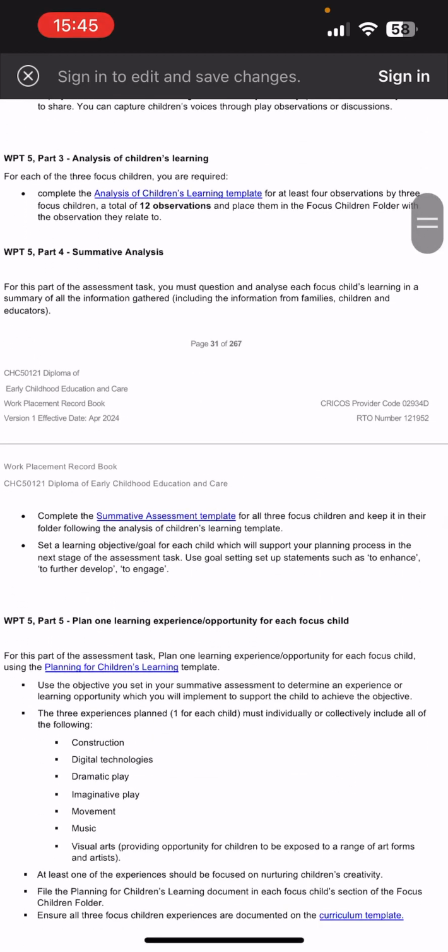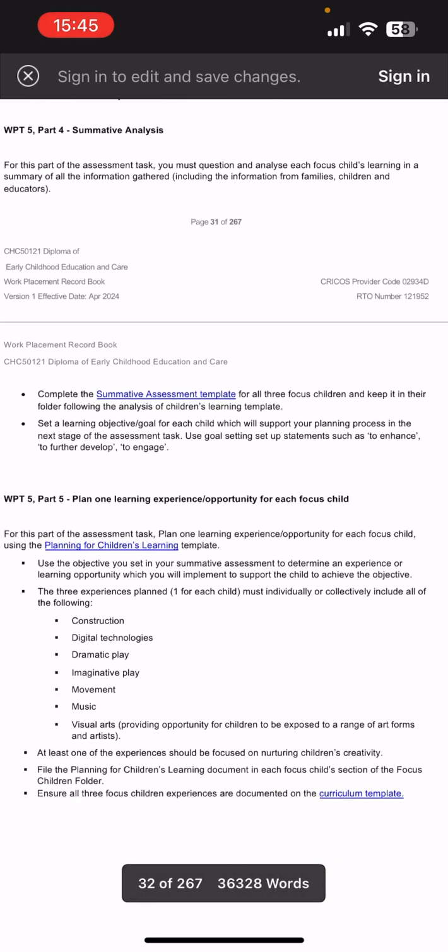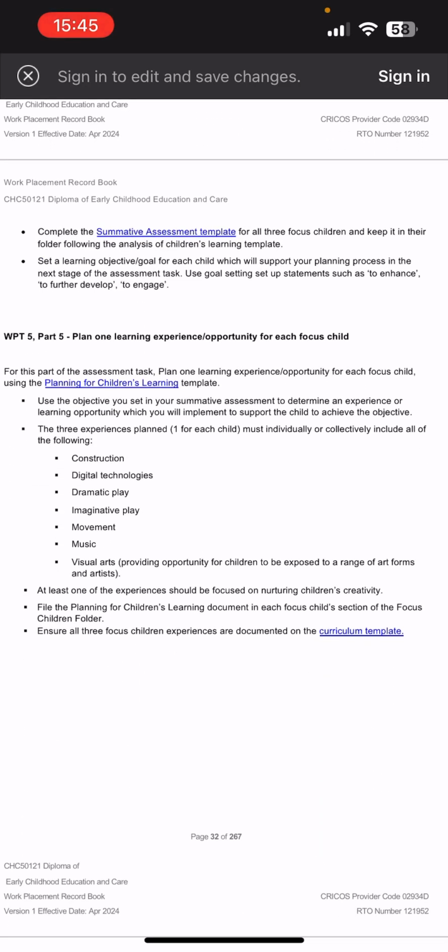You will find it here. To create the summary of each child, you will add their development, their learning style, their strengths, needs, and at least 1 learning goal per child using verbs like to enhance, to develop, to engage, etc. In part 5, you need to plan learning experiences. So plan 1 tailored experience for each child using the planning for children's learning template.